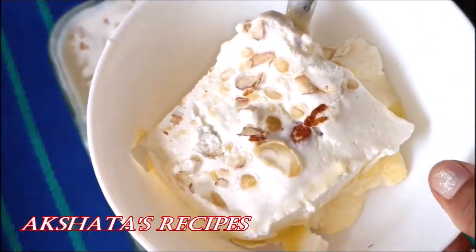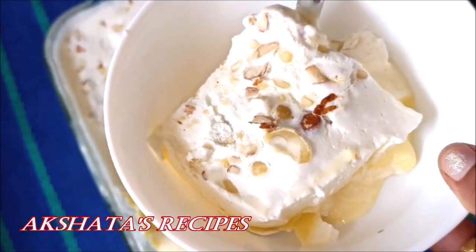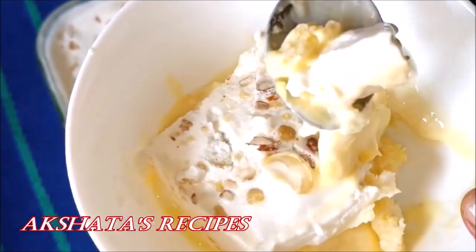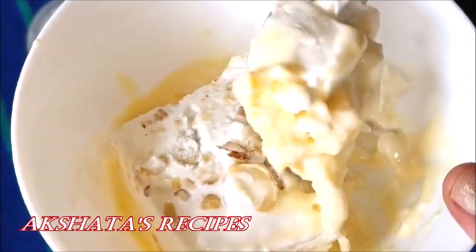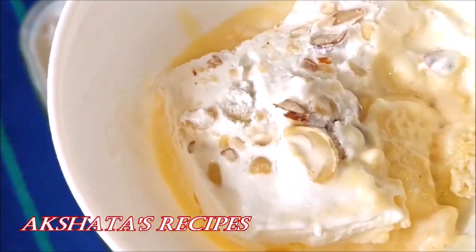And just look at this, the whole thing is set so well. So down is the lovely custard and top is like an ice cream layer. And you just dig into it. And guys, I just wanted to have the first bite. And it is amazing. So the wait is really worth it for 4 to 5 hours.